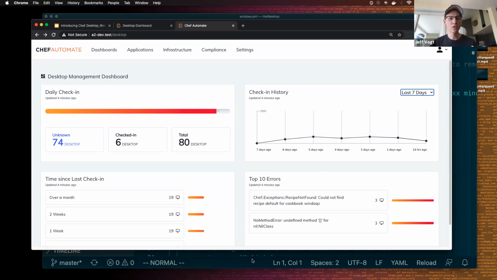There's a lot of value from the perspective of the individual contributor, the IT operator. So we recognize that, and we decided that we should start investing time and money into a product that people can actually get more value out of than just trying to use a data center tool in their desktop environment.